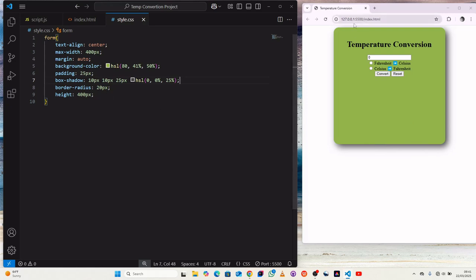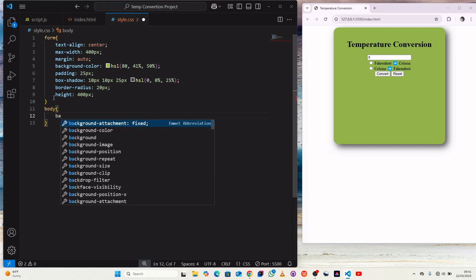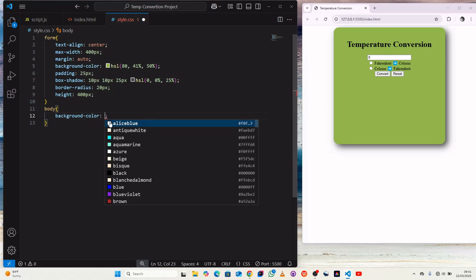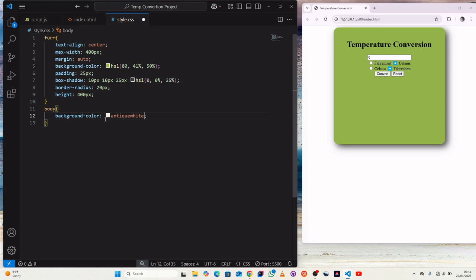So let's go ahead and see the body radius and the height also is cool. So the next thing we'll do, let's go ahead and select our body, and within our body let's have a background color of, use this color code. Let's select and then we use any color code here.